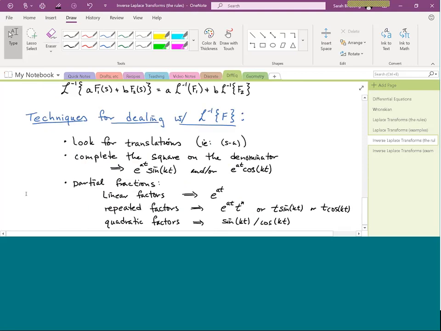And we'll talk about these more in depth. I'll actually write them out on the examples we'll use them for. So the three things to look for: does it look like you've switched out an s for an s minus a? That one, if you've written out the inverse Laplace transform rules, will probably already be taken care of. The big ones to really remember here are completing the square on the denominator, if applicable, or factoring the denominator. So you always check, does it factor? If yes, use partial fractions. If your denominator does not factor, then you complete the square. So these are the two big techniques.